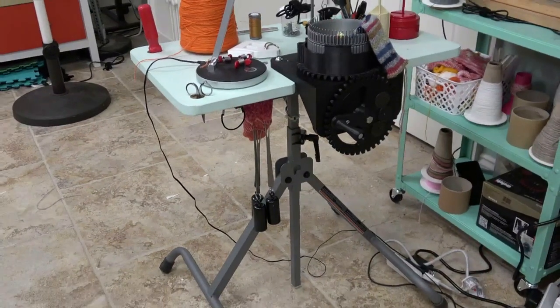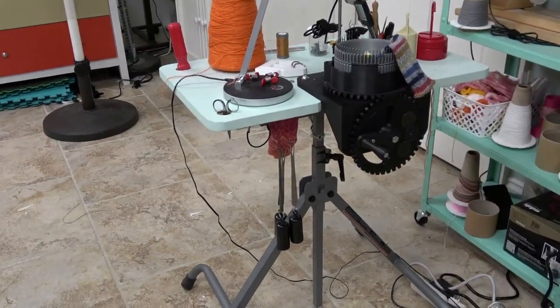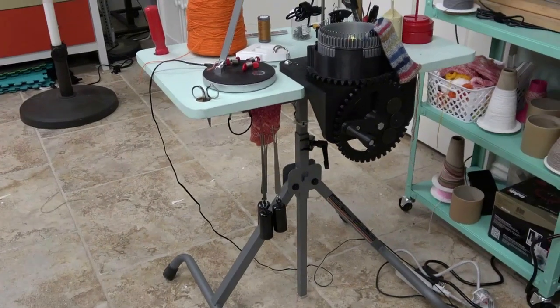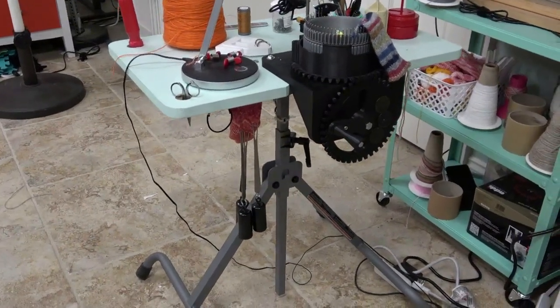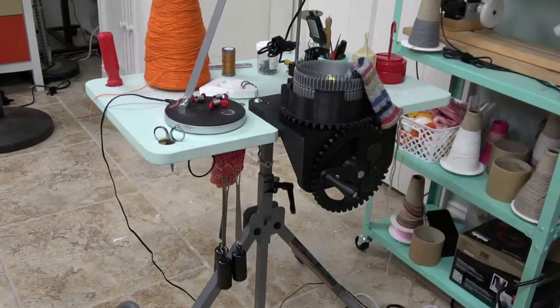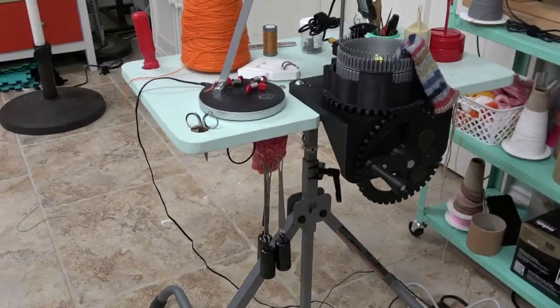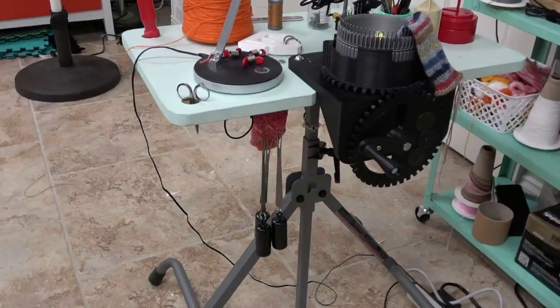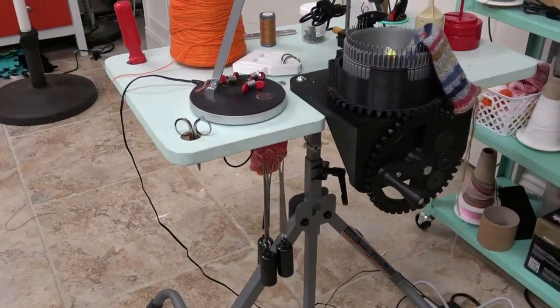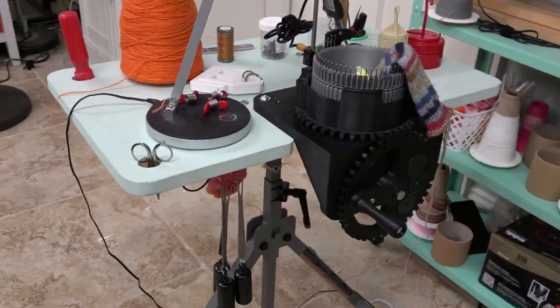I wanted to show my setup for my 3D printed knitting machine. It's the Mr. Roboto version that has the ribber. It's not the same one that I printed a few years ago that the cylinder turns instead of the cam shell.